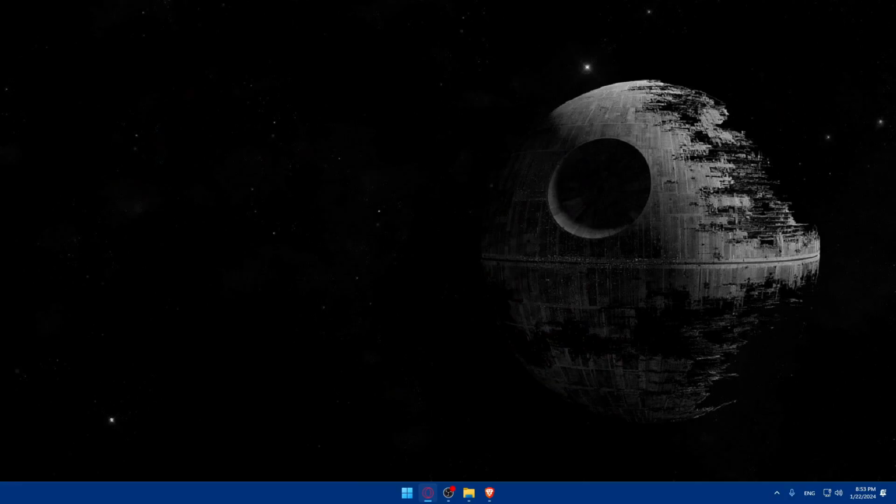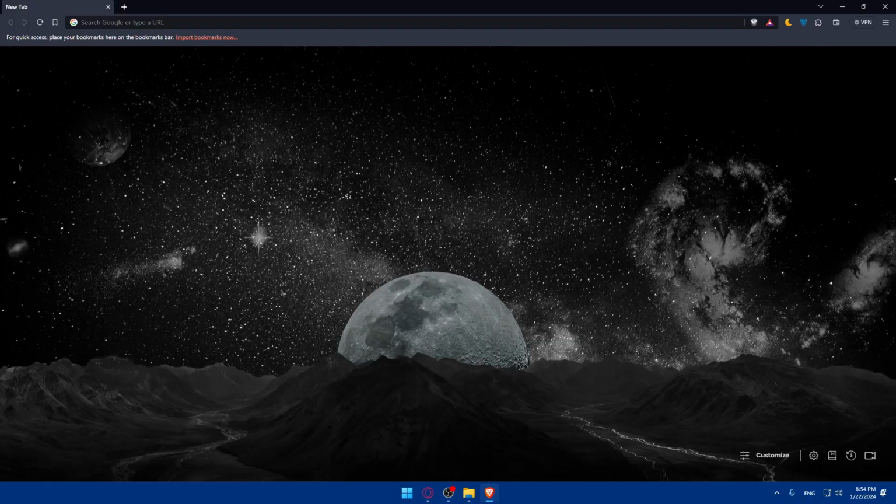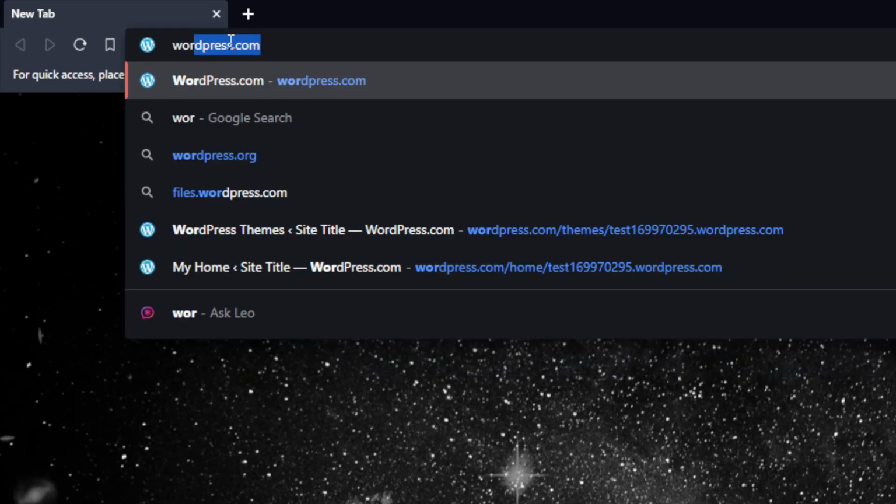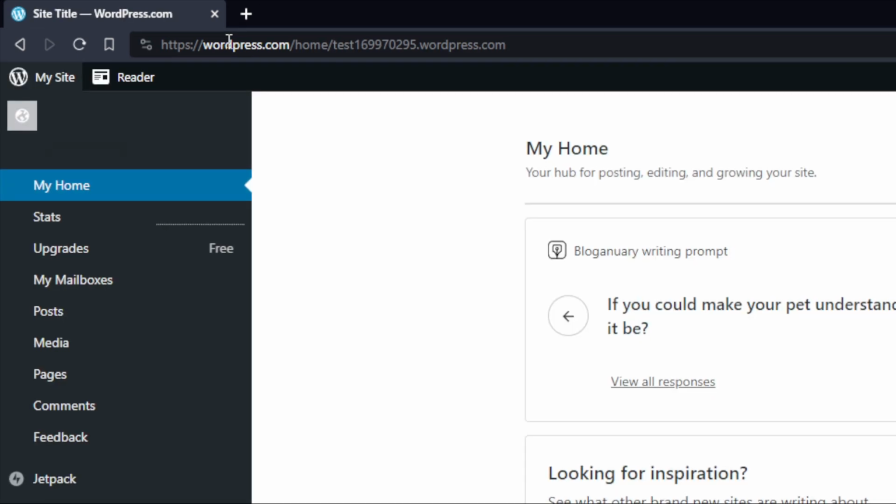First, to kick off our tutorial, we'll have to access your WordPress dashboard. To do so, open whatever browser you're going to use to follow these tutorial steps. In my case, I'm going to use the Brave browser, and in your case it could be any other browser that you might have. Once you open that browser, just go to the URL section, type wordpress.com and hit the enter button.